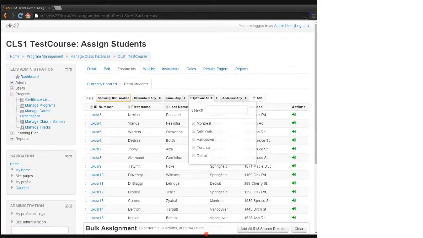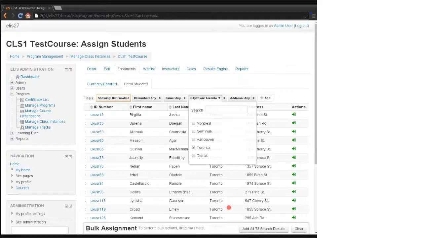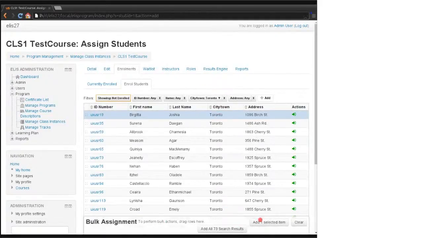Now each of these filters allows you to change the information that's displayed in the table. So I've clicked the city-town filter here, and these are the options that all of the users have. So because cities aren't really like a name, you do have generally a limited amount of values for something like a city. It works a lot better to have it in some sort of option type filter where a user can click an option and see everybody that has that value. So I've clicked Toronto here, and now we see that everybody in the table is now from Toronto. So it's limited that data down to people from Toronto.